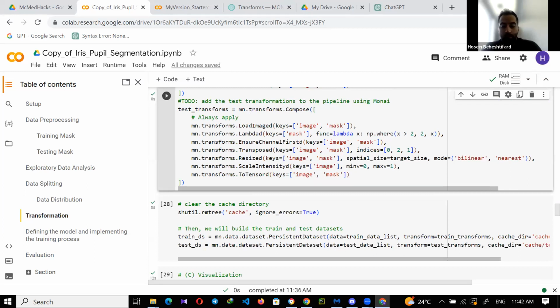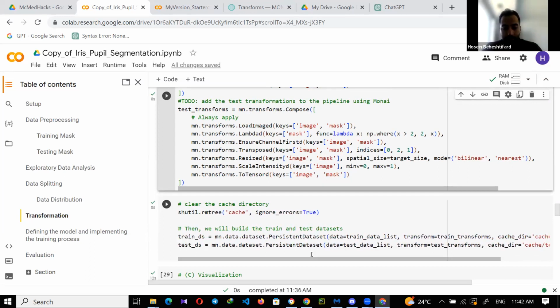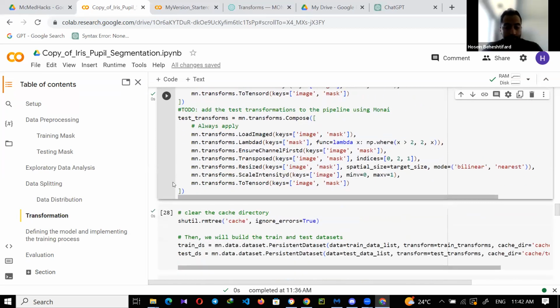Here we are working with MONAI. MONAI is a library on top of PyTorch, so it extends PyTorch and uses PyTorch. It's very similar to PyTorch, and it's a good library for working with deep learning models, especially in the medical domain. I haven't used it before. I usually use TorchIO or Albumentations for transformations, but it's a good library. I wanted to learn it, so I started working with it.